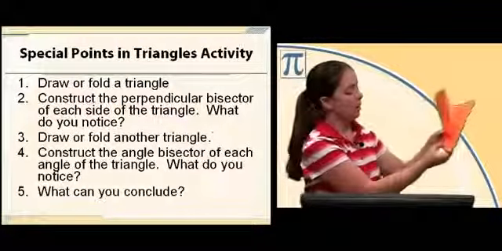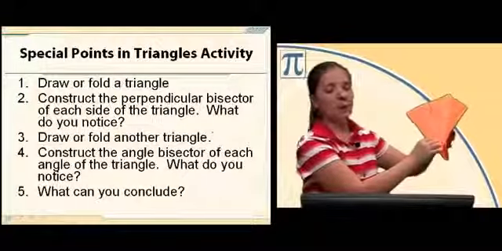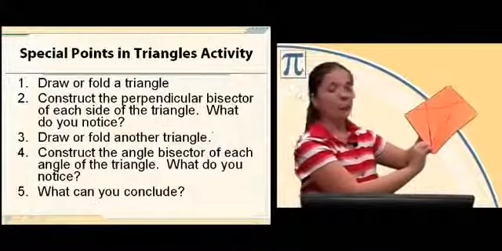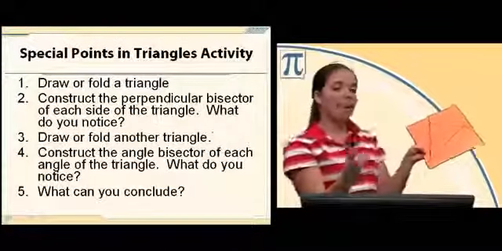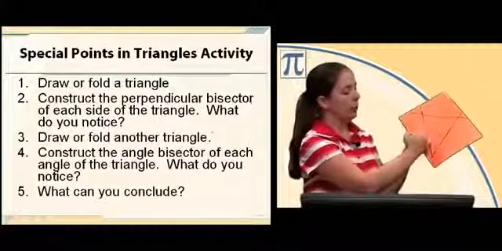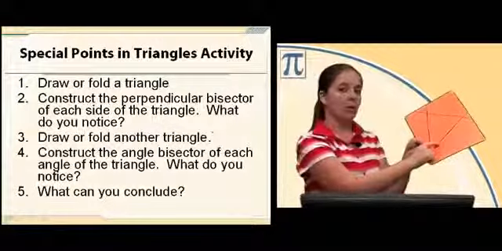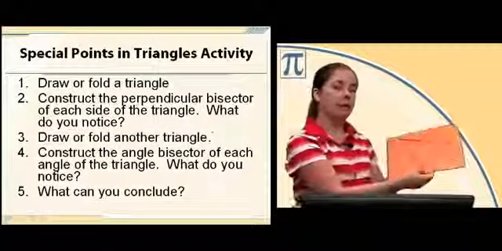So I'm going to go ahead and fold it, making sure those 2 sides match up, and I want it to go through that point. And what will happen then is when I open it up, I'm going to have 2 congruent angles. So this is going to be the angle bisector of this angle. Do that for all 3 of your sides of the triangle.